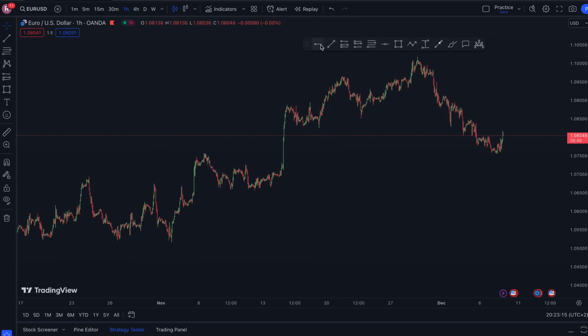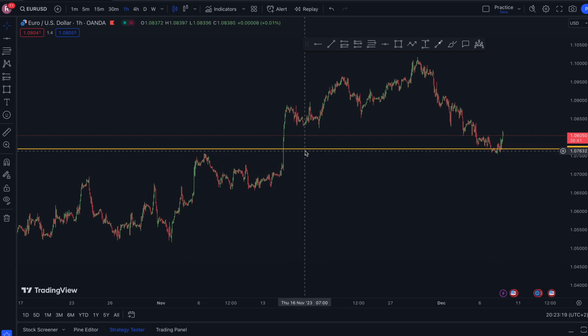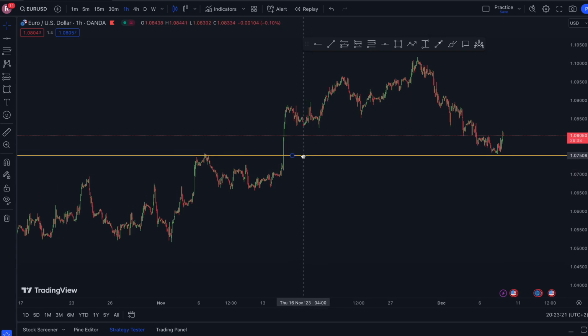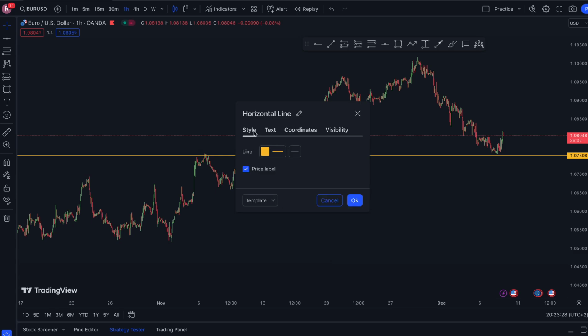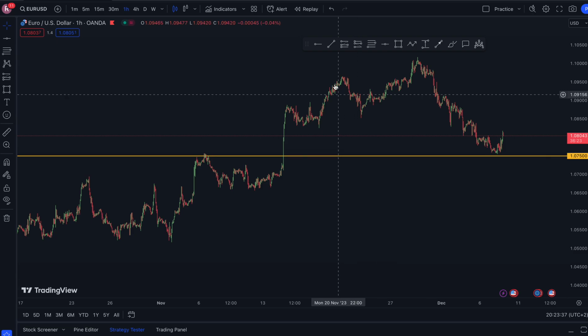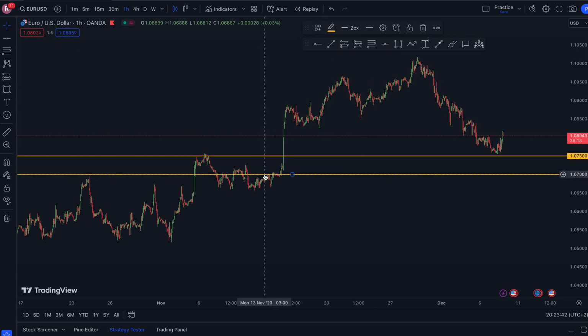The first thing you need is your horizontal array, just this one. So what you want to do is mark all your psychological numbers right here. For those of you who don't know what psychological numbers are, they're pretty much rounded numbers, like your 500, your 1000. So you're going to see this is 500. I'm going to go to the next one, which is 1000, as you can see there. I'm going to go to the next one, which is 500 again.